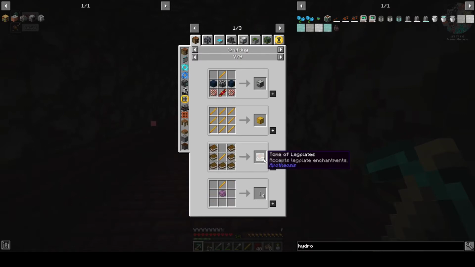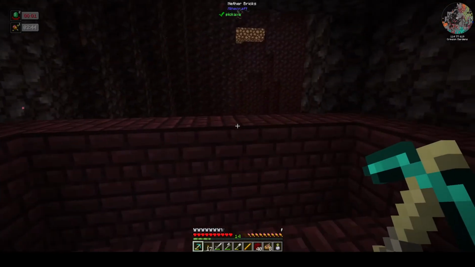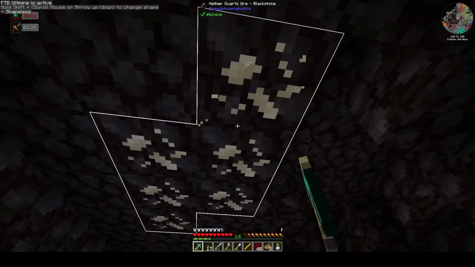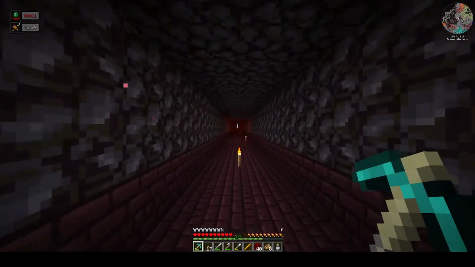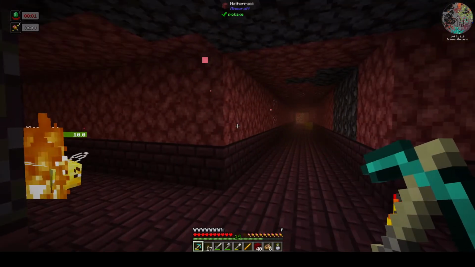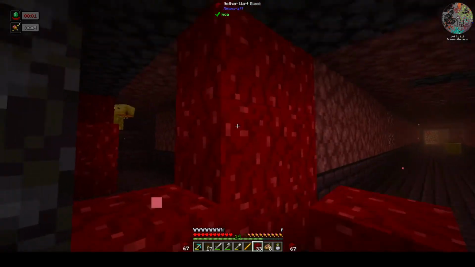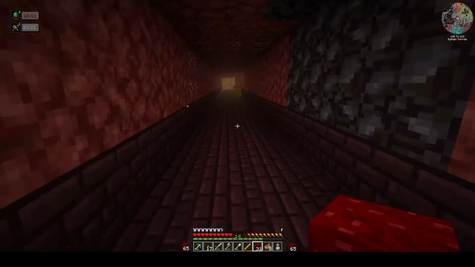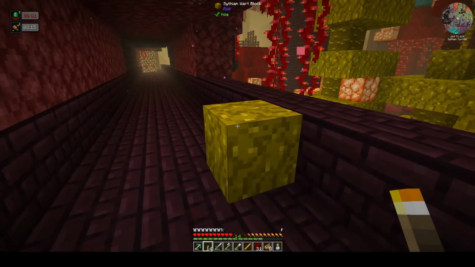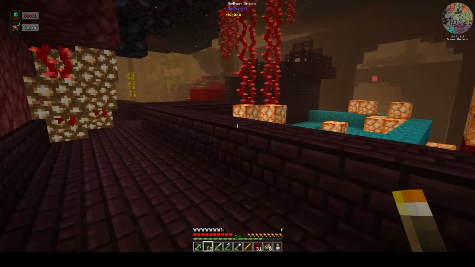I don't see anything. But it was something. I don't remember what. Alright. But I got glowstone, I got, yeah, that's a port. Throw that up. See what's down here. What is that? Warp block. What is that? More glowstone? Yeah. Oh, another blaze. Bummer.